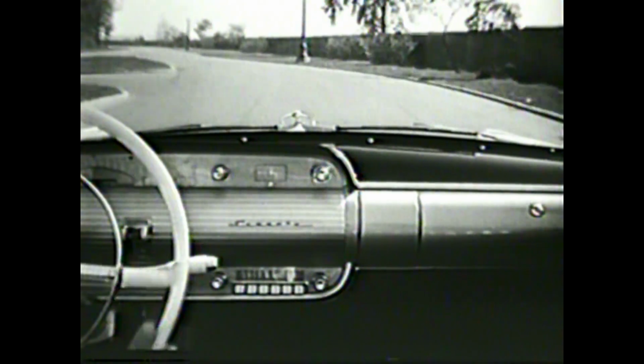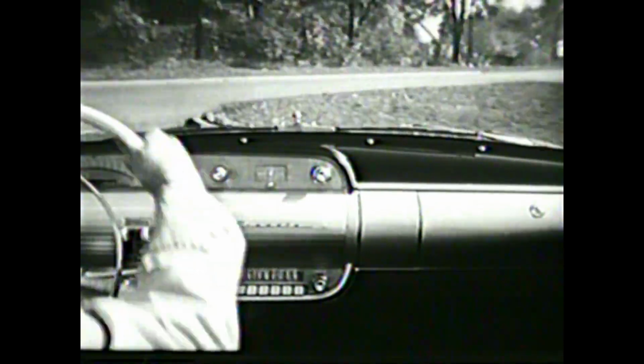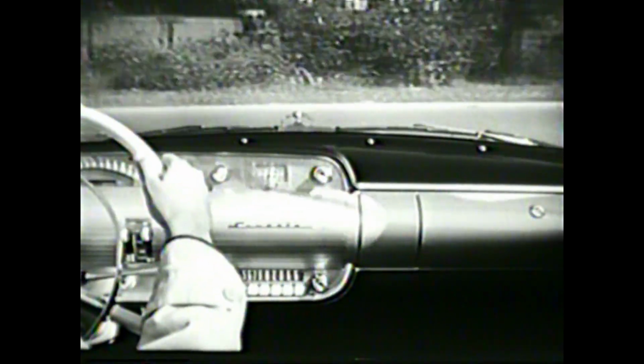And just look at the interior luxury of Lincoln. Here you'll find colors and fabrics that tell at a glance that this is the finest of fine cars. And if you're still in doubt, just wait till you sit behind the wheel of your Lincoln. Wait till you try the effortless ease with which you handle this big automobile. Much more easily than most small cars.